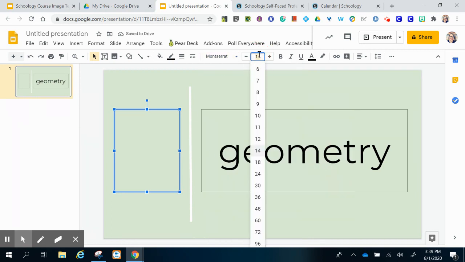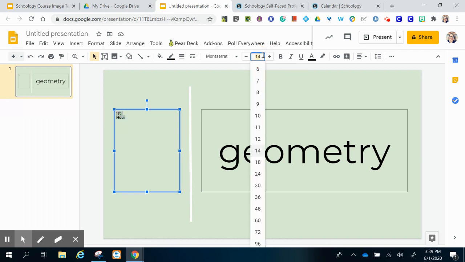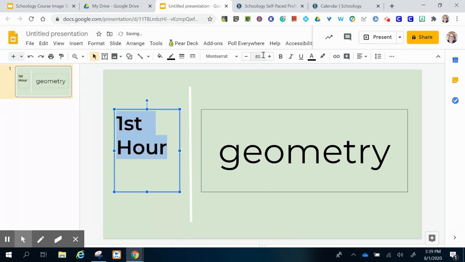And I'm going to make this 80. And I want to put first, I didn't go to 80. I know why now. And hour. It's okay, you can do it either way. Highlight this, and we're going to do the same thing. So I'm going to try 80 here. Okay, it fits. And we're going to go back to Align and go to the middle, and back to Align and go to the middle.